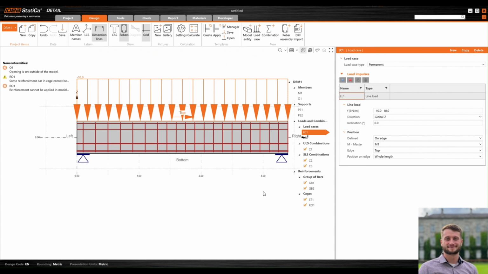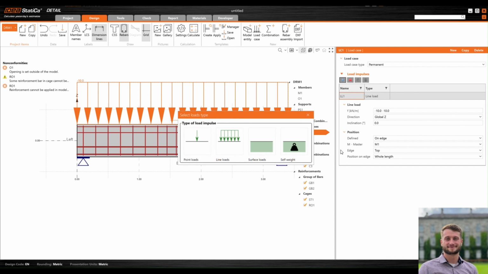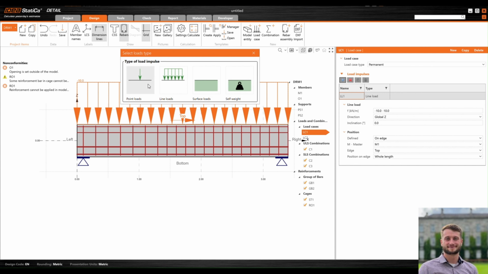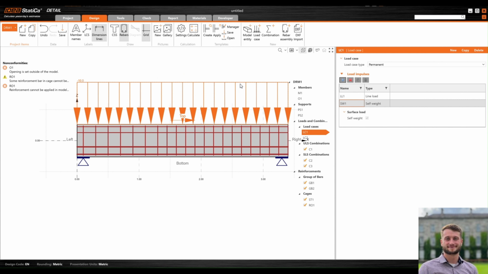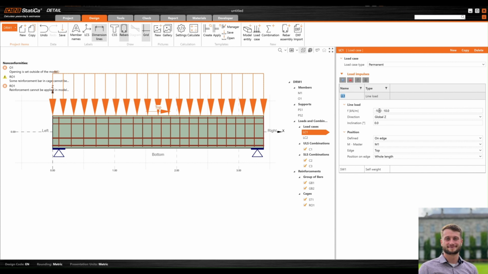As you see, there's already one set up, but if you wanted to add any more, you click the plus button. So you have point loads, line loads, surface loads, and self weights. We're actually going to click on the self weight here as well, so that Idea Statica takes account of the self weight of the header. So if we go back up to the line load here, it's already been put in.